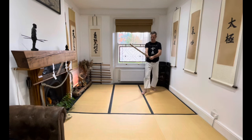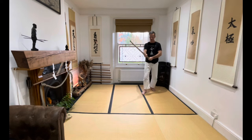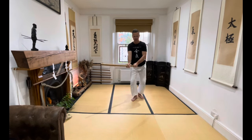So what's most important here when you stand in Kamai is that you connect the body up and down from the top of your head to down to your feet. You're pulling down into your feet, you're pulling up to your head, and as you connect the whole body together, you will spring out of one place. So everything springs together. The arms are connected, they are full. So when you go, everything goes together.